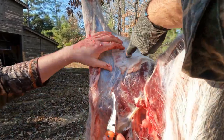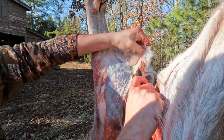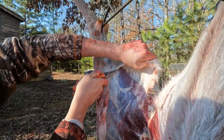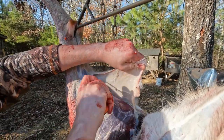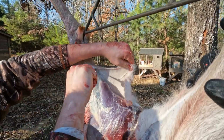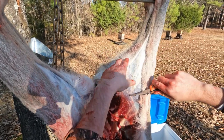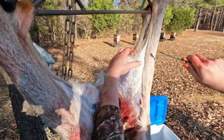Okay, now you can grab this piece right here. Do the same thing all the way up, all the way back. You just kind of go under it so it lifts it up, keeping the tension pulling up. There you go. All right, that's good. Now let's do this side. Lift up, pull up. Basically the pulling and cutting just takes it right off.